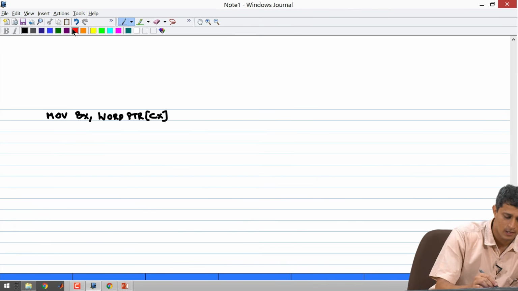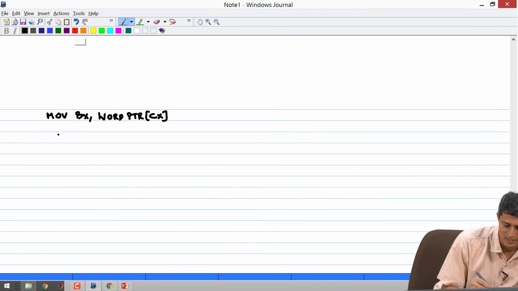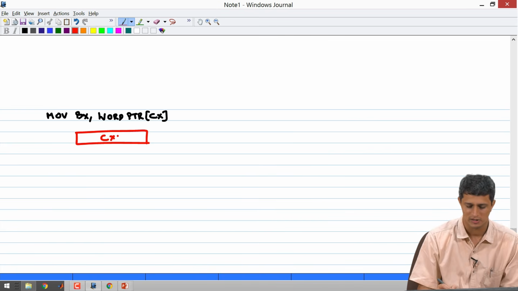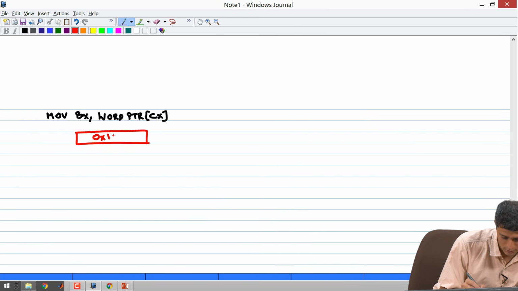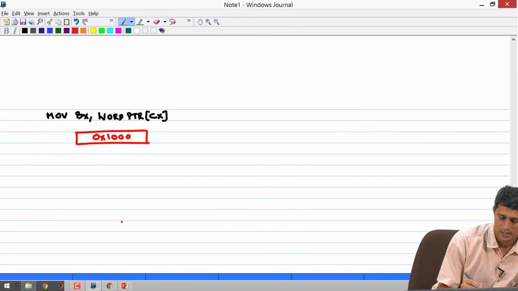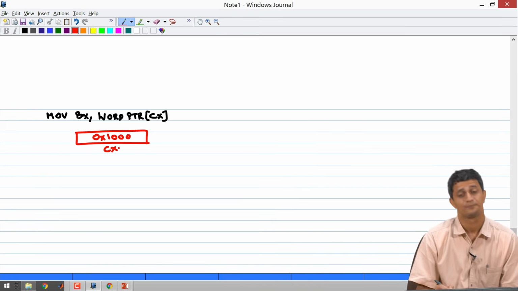What does this mean? Let us look at a concrete example here. I have the CX register, and let us say that the data is 0x1000, and this is my CX register.